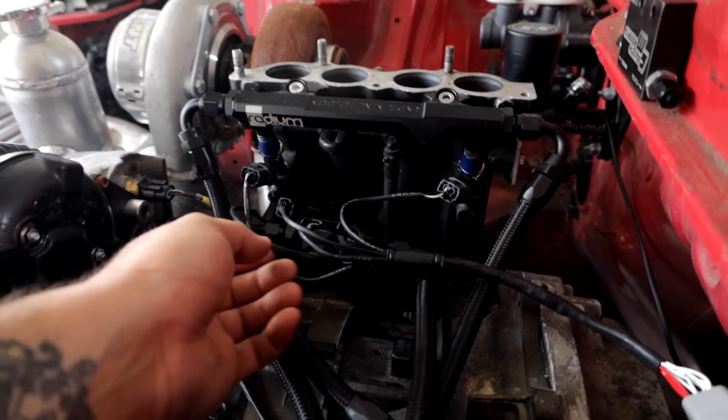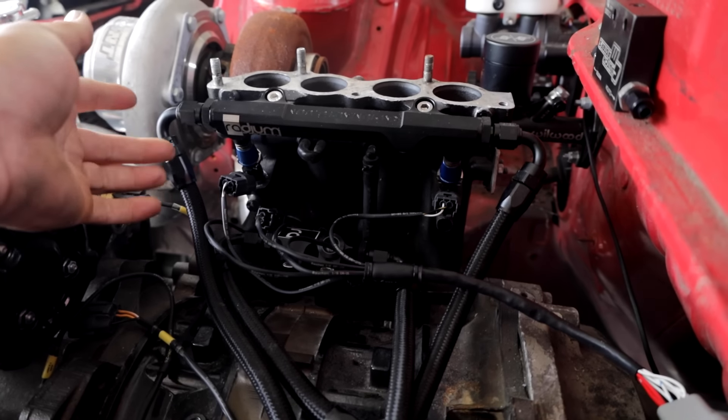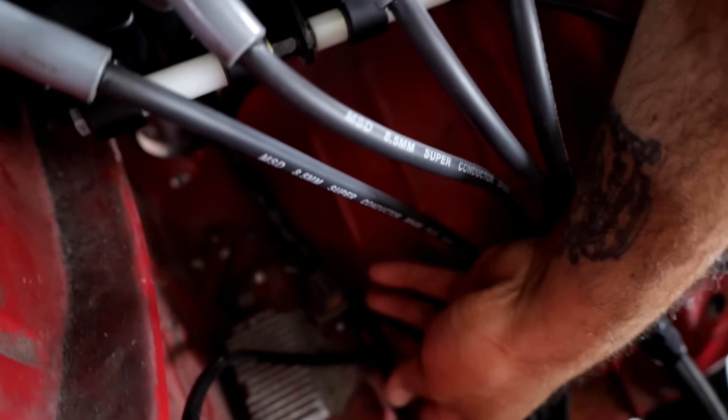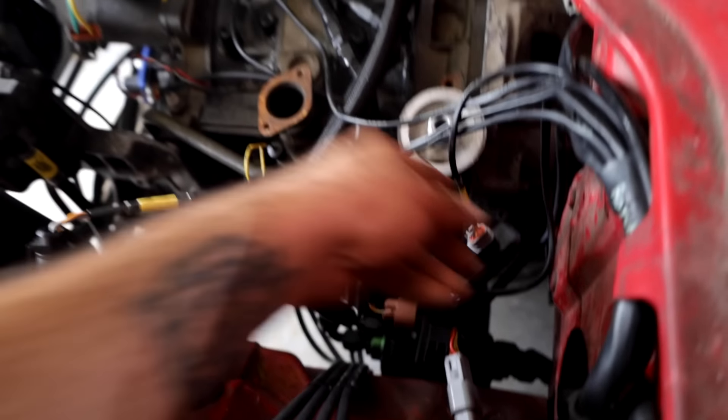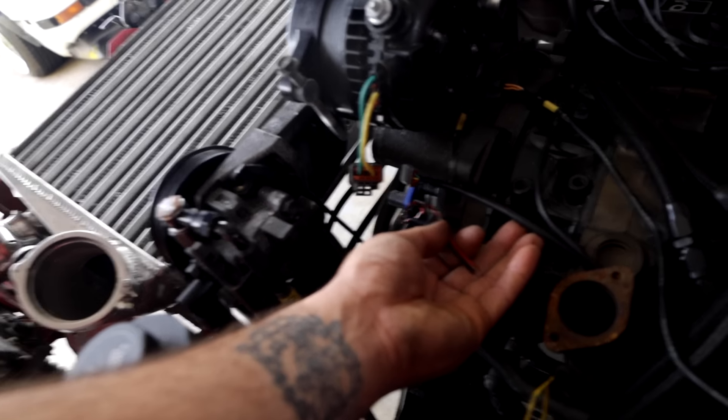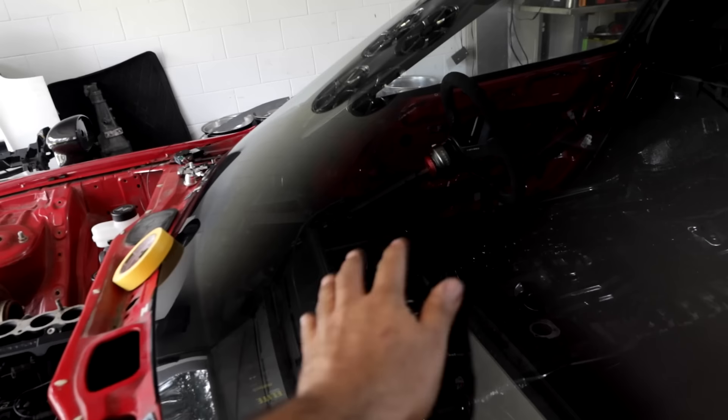Next day — got the windshield put on, car's painted. I've been doing the interior wiring: coils are wired, injector harness is wired. Still waiting on parts — I need to do brake lines, wastegate lines, and all the chassis wiring. It took a long time to get everything painted. The injector harness has rear secondary, front secondary, and I even added two extra pigtails for when I add two more injectors. Coils are already wired to the harness. The MAP sensor just came in and will go right here. The only thing left in the engine bay is re-pinning the trigger for the Hall effect sensor.